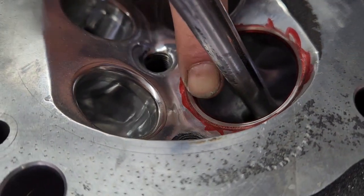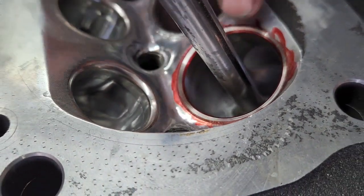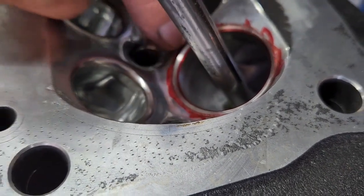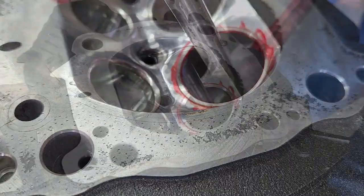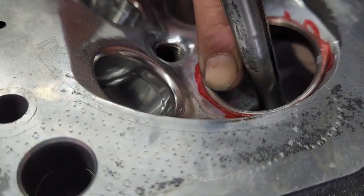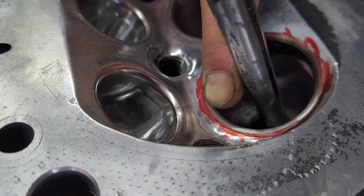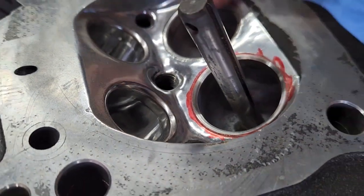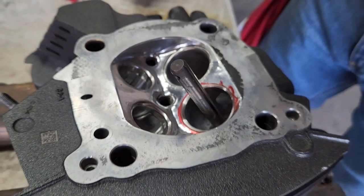You can see the 45-degree angle down there and the 30-degree angle. So I'm going to come back and hit it again with the 45 and end up in between the 30-degree. Alright, so I just came back and hit it one more time with the 45-degree. You can see that it's a little bit higher, so the 45 angle is right there, right in between the 30. So that one came out pretty good. I'm going to set up and start doing the other seat.